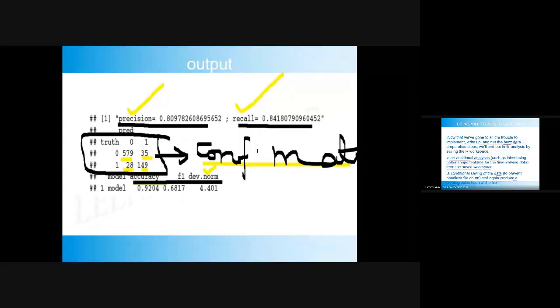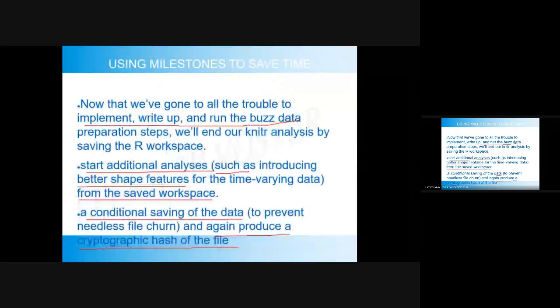Then using milestones to save the data. There is a lot of trouble in implementing, writing up and running the bus data. So for some additional analysis, for example, you can add better shape features for the time varying data. And it is done using the data we had already saved in the workspace.